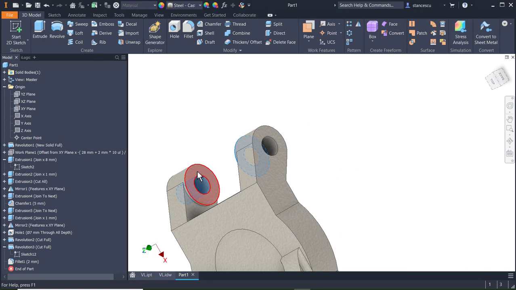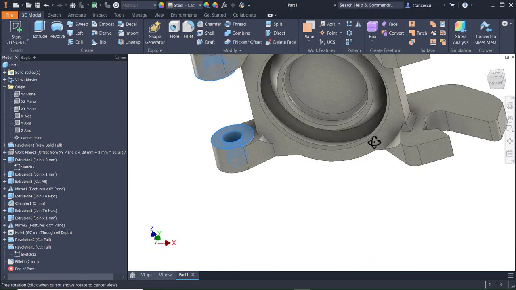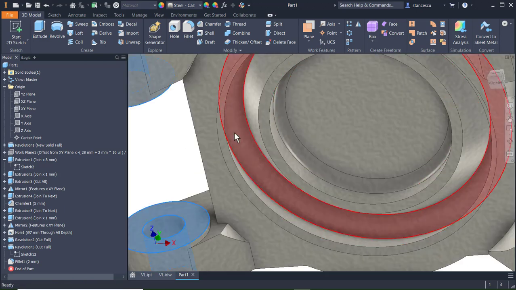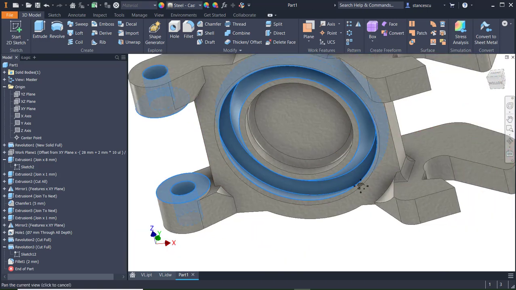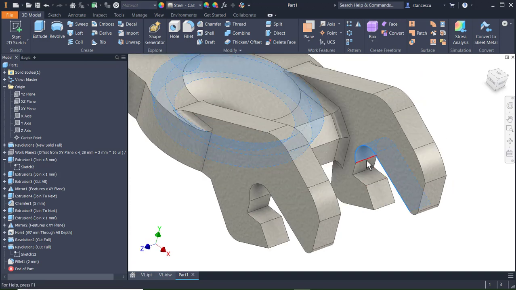I keep pressed the shift button when I select the face. This, and also here. These faces are machined to be precise.